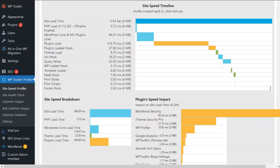To do it manually, you'd need to go through each plugin, deactivating and reactivating them one by one to work out which plugin, or indeed plugins, it could be more than one, is at fault. With WP Profiler, you can see straight away, and in this case the big culprit is looking like WordPress Security and iTheme Security Pro. Now, WordPress and iTheme Security Pro are both security plugins, and obviously we want to keep our blog secure. However, there is another plugin which will do the same for me, and it loads a lot quicker, so I could then remove both of these plugins, saving a second of load speed, cutting the plugin load speed by half, which will have a pretty massive effect on the page load speeds I get for my site.